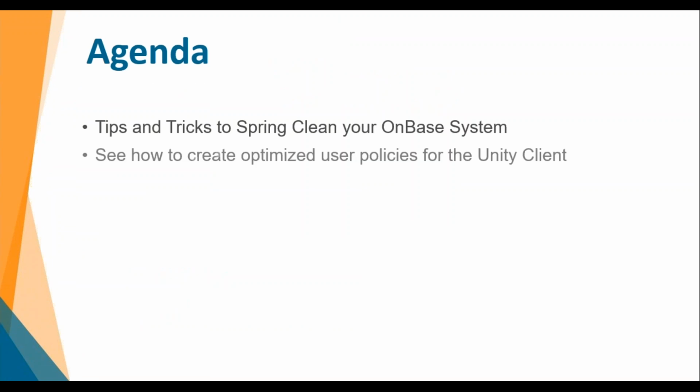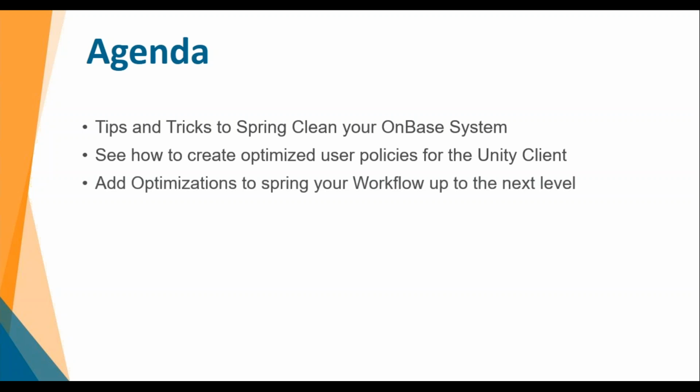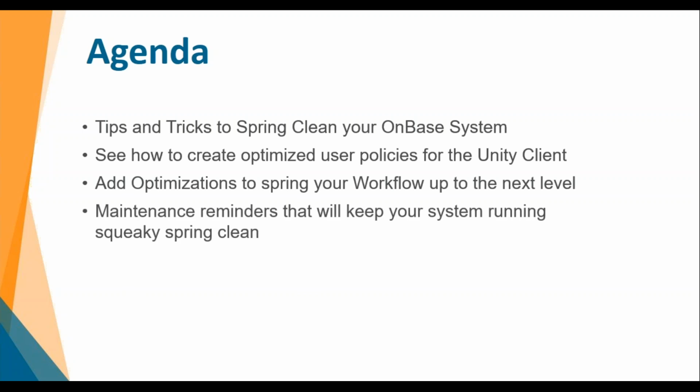So the agenda today, we're going to start talking about tips and tricks to spring cleaning and different things you can do with your OnBase system that you may have not known was there. We are going to show you how to optimize user policies for the Unity client, which is new. Adding optimizations for your workflow, so to bring your workflow up to the next level, there's some new stuff that you can do. Then we're going to talk about maintenance and the different things you want to do to maintain your system so that it does stay squeaky, spring clean.